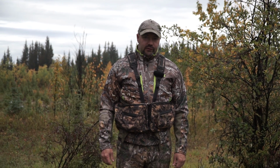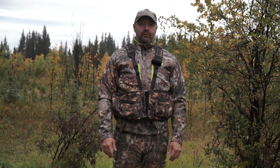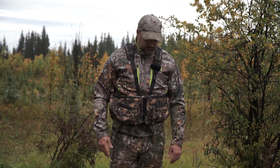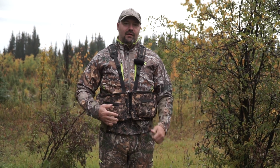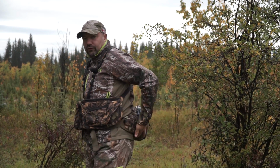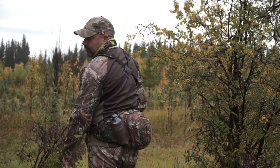Okay, so I've worn the outfit for a day's hunting, mainly the pants because yesterday was too warm for the jacket. As soon as it got up to above 15, 16, I had to take the jacket off, so I was wearing a t-shirt most of the day. This is how I've been hunting. This is probably how I'm going to run this year, with the Ribz front pack, which I didn't initially care too much for, but actually it's grown on me quite a bit. It's very handy, and obviously the Badlands Nano.